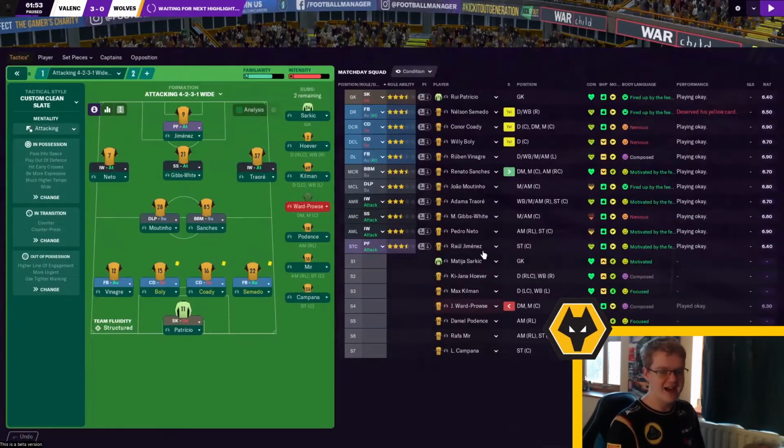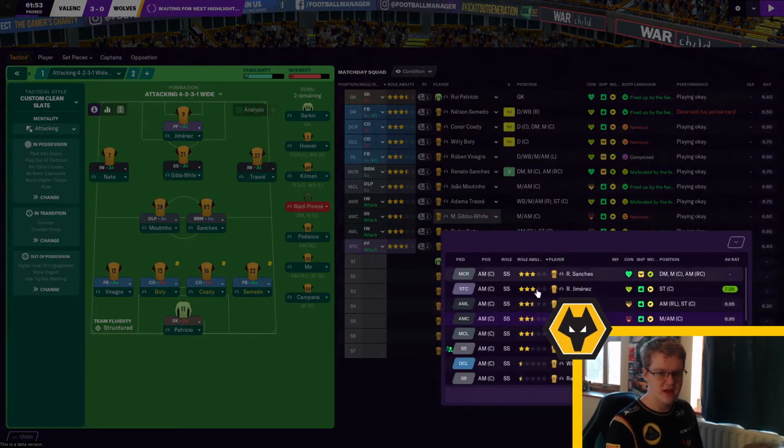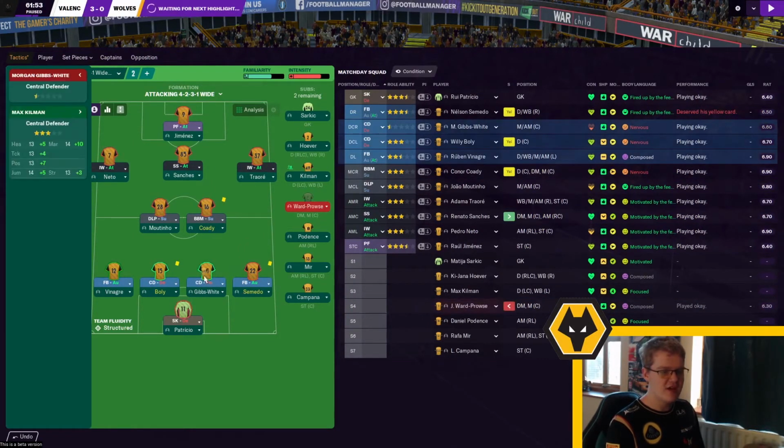Morgan Gibbs-White looking knackered, so we're going to bring him off. The problem is, we've not got that many central options on the bench, so we're going to have to bring Gibbs-White back in unless one of the other guys can play there. Renato Sanchez. Yeah, Sanchez actually looks like a decent player there. We'll put Gibbs-White into the defence. Don't worry, there's a plan here. We'll put Cody with Jaime Moutinho in the midfield and then bring Max Kilman on.